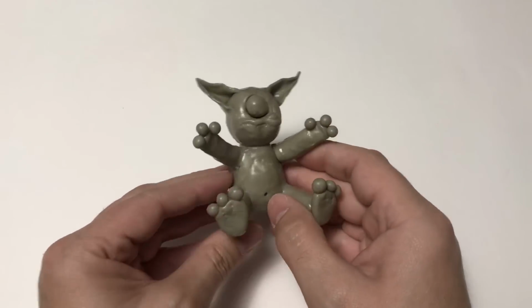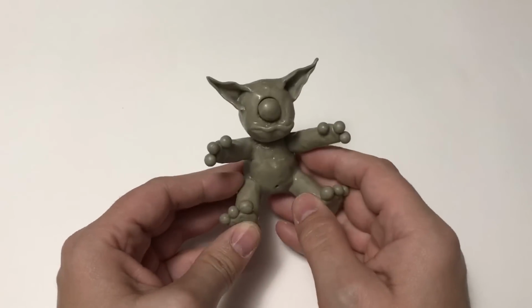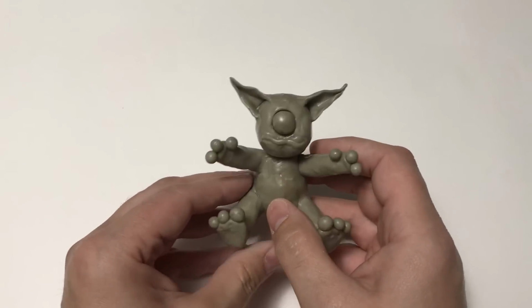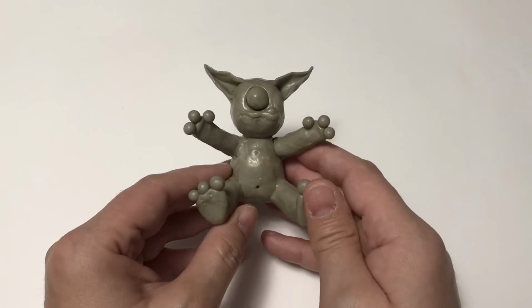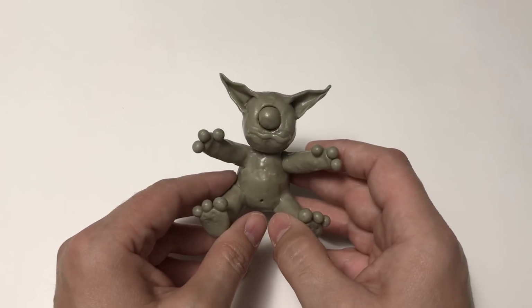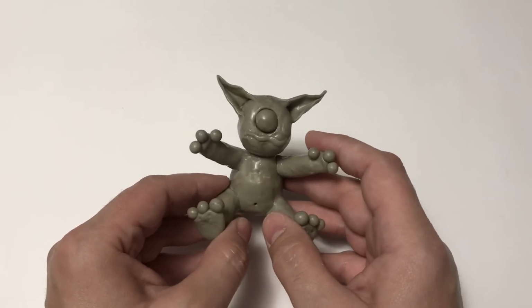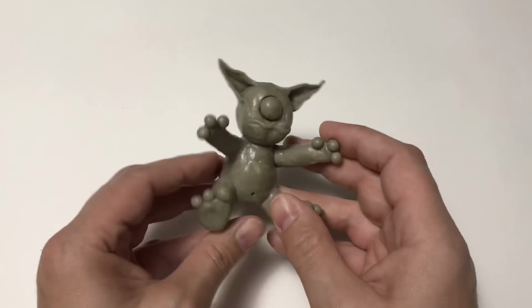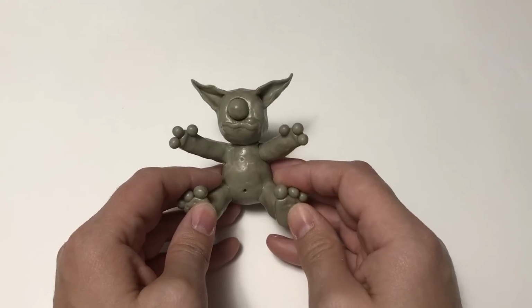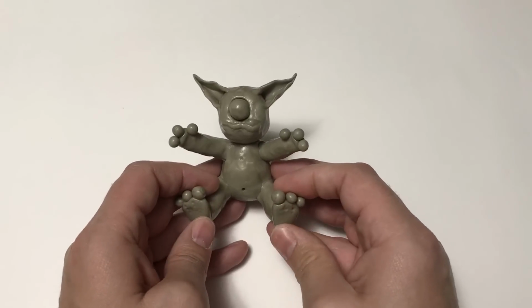And here is my little monster made out of Thibra. Being my first project with Thibra, I'm pretty happy with how this little guy turned out. It's one of those things where, kind of like clay sculptures, I could spend a lot more time adding more detail and fine-tuning it. But then you get to the point where you overdo it and you mess up what you have. So I didn't want to do that with this guy, especially since I wanted to get him done for this video.